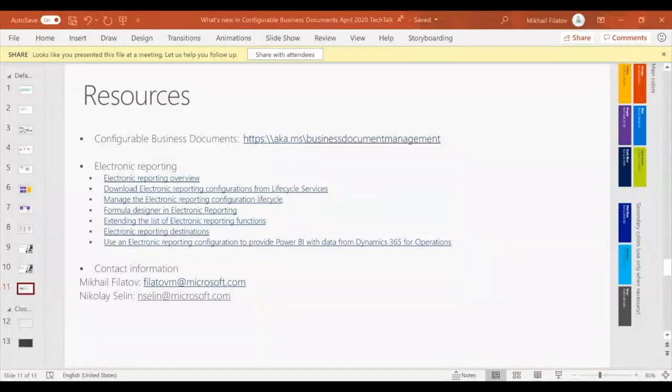So for every execution, you will have a log record, and all the generated documents will be attached to it. And physically, they will be stored in the Azure Blob storage, if you configured your document type for doing that, having the Azure storage provider. But alternatively, you can select other supported storage providers, for example, SharePoint.